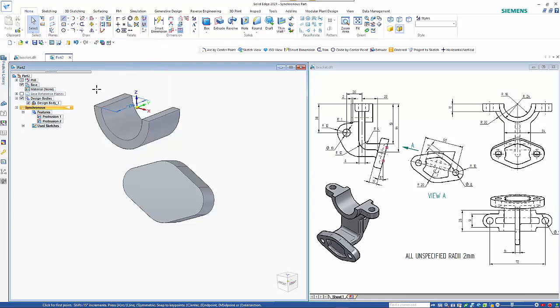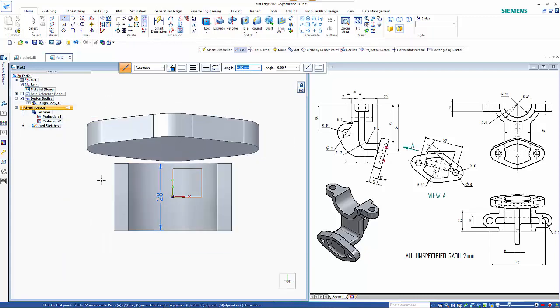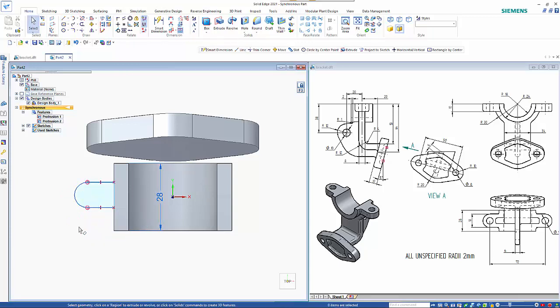So starting with the line command, lock into this top plane, F3 and then Control H. I just need to start drawing, hit the A key to switch to an arc, and that automatically drops back to the line command.